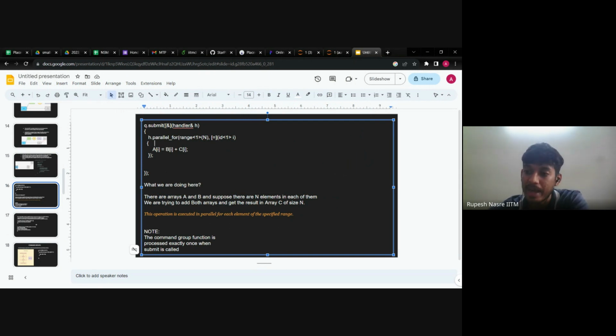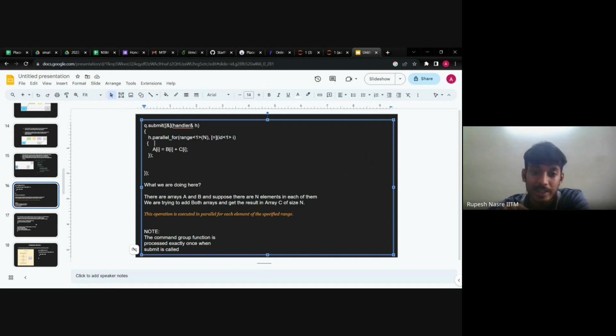And the h.parallel_for inside the lambda function is a parallel for loop, which is defined using the parallel_for method of the handler object h. That is why we can call it through h.parallel_for. So this loop will execute a function in parallel for each item in the specified range.